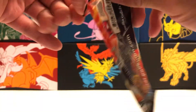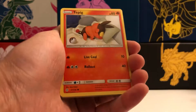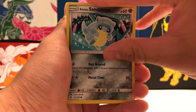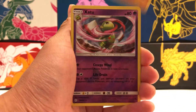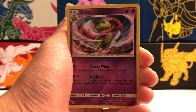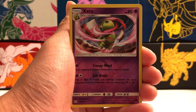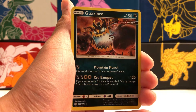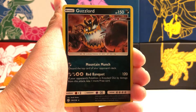Here's our last pack. It'd be nice to get something holographic out of four packs, but there's no guarantees. In pack four we have Tepig, Alolan Sandshrew, Snorunt, Koffing, Drillbur. However, our reverse holo is a rare Xatu — very nice. And our last rare for the day is a holographic rare Guzzlord! We got a holo, which is really nice, though no super, ultra, or hyper rares unfortunately. But at least we got a holo in that last pack.